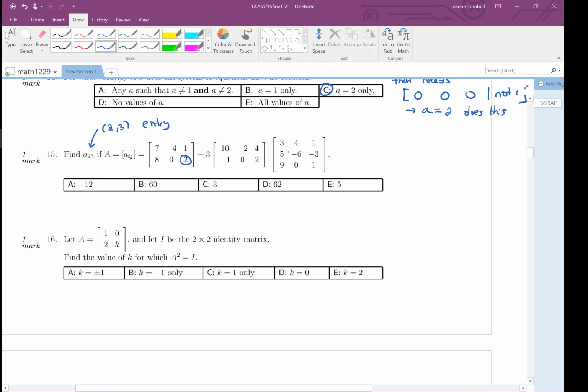You could, if you really want, perform the entire matrix multiplication. Do all the dot products. Please don't. Do this instead. To get the 2, 3 entry of the resulting multiplication, I'm going to take row 2 and dot it with column 3. If you wanted the 1, 2 entry, then you would take row 1 and dot it with column 2.